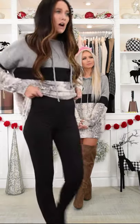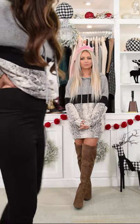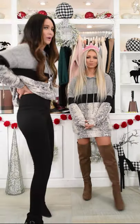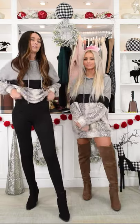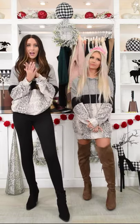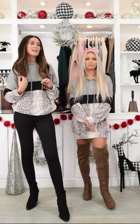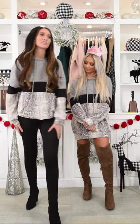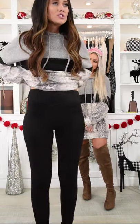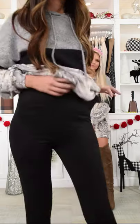These are the Show Me Off faux suede pants in black, available for $41. You've heard of leather leggings, but what about suede leggings? These are amazing. I'm obsessed with these. I'm definitely buying these. I wear my leather ones all the time, but I need a new material. You gotta switch it up a little bit. Love these. They're long enough on my legs, which is actually insane. They're high-waisted, so you can wear them with cropped sweaters and whatnot, and it's a really, really comfy material.